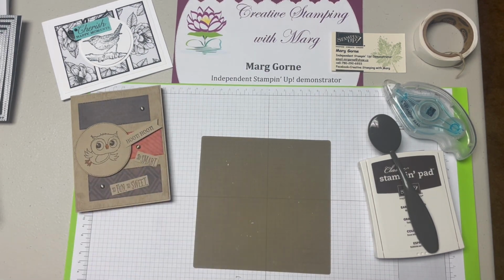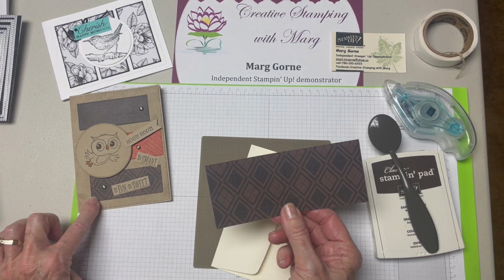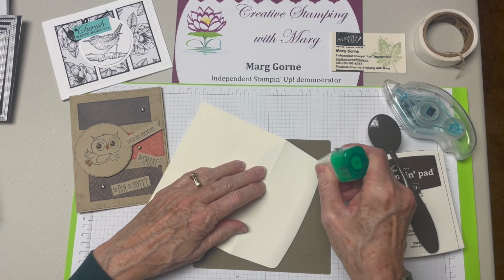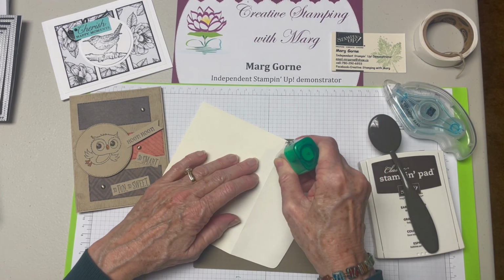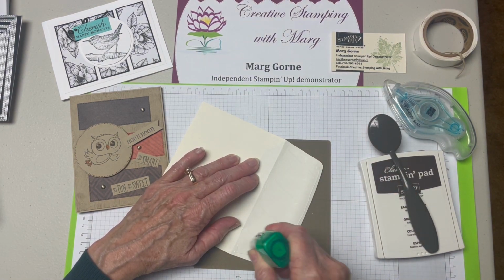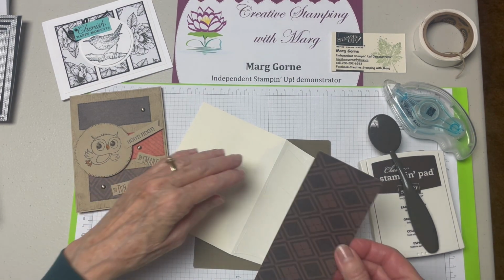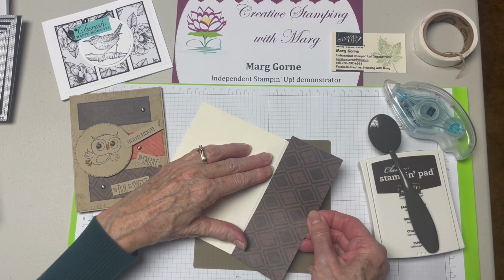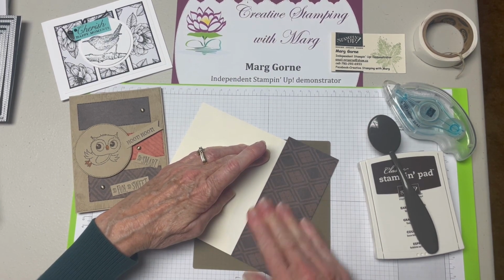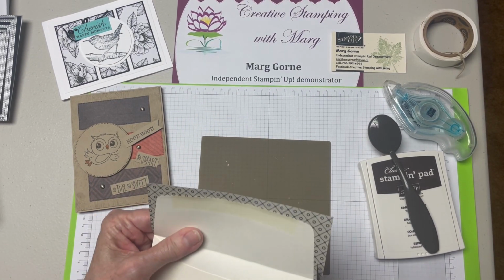I do have an envelope here, and I'm going to use a very vanilla envelope, and I did cut a piece of the designer series paper, and so I will put it on the flap with my Tombow glue again. I just run a little bit all the way around, and then in the middle, and lay it right there, and then I trim it off, and it's ready to go.